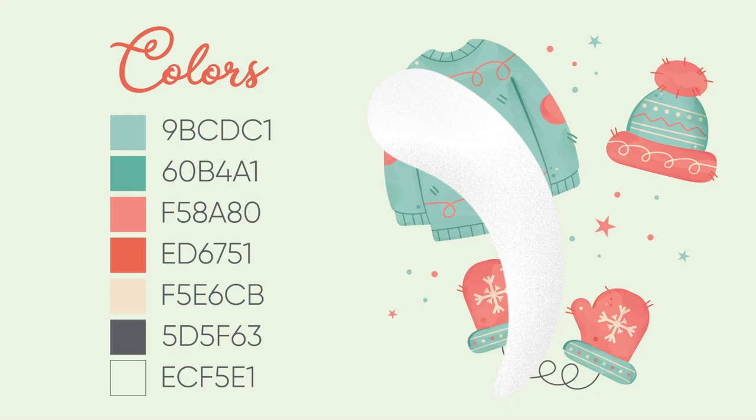This is the size of my workspace and these are the colors which I'm going to use in my tutorial.